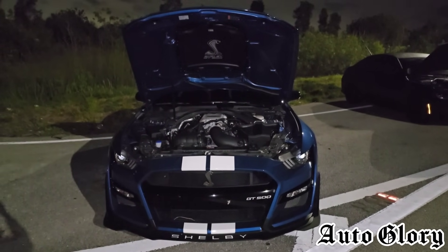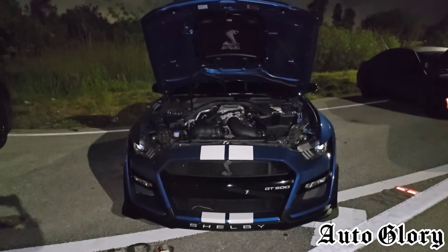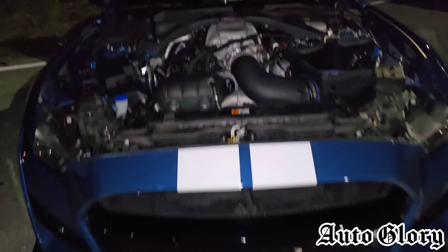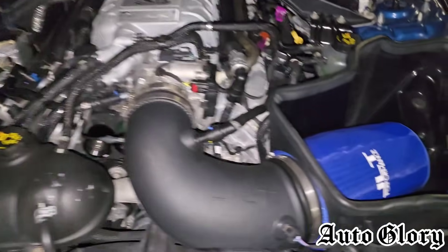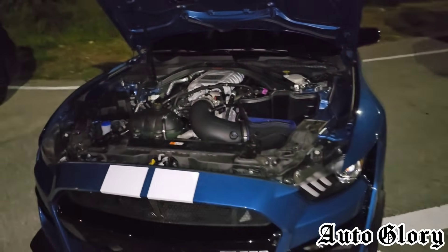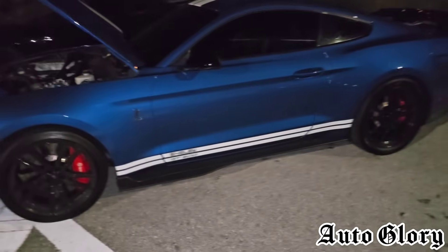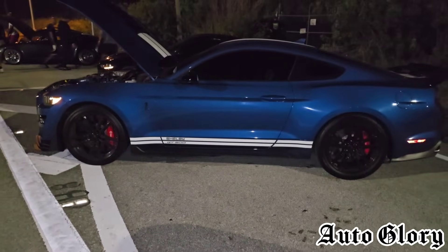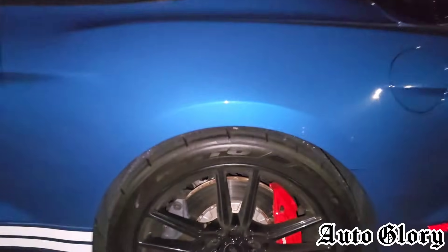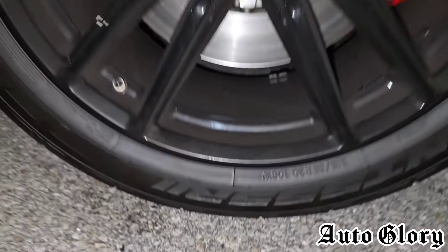Alright guys, I'm back again with the 2021 Shelby GT500 and I got a really good matchup for you. Just a little recap of what's done to this beast of a car — just a few minor bolt-ons: upgraded intake, upper pulley upgrade, injectors, and cat delete. Running on E85, he's estimated to be somewhere over 800 horsepower to the wheels but definitely under 900. He is full weight and running on Nitto NT555 R2 tires.